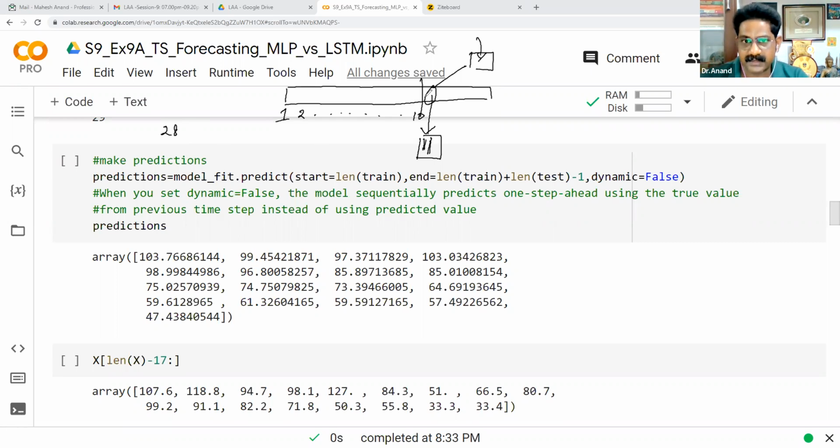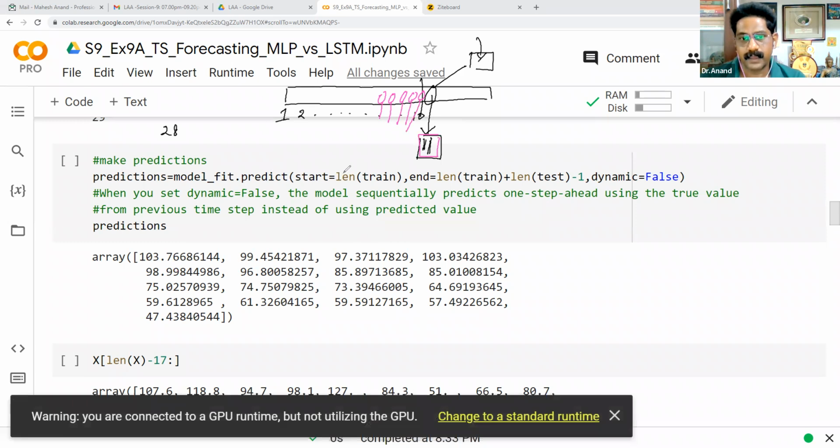The 5 lags means the model will use this as the first input, this as the second, third, fourth, and fifth input. It will plug them in and forecast this value as the first forecasted value. Once the 11th value is forecasted, the model has to forecast the 12th value next.